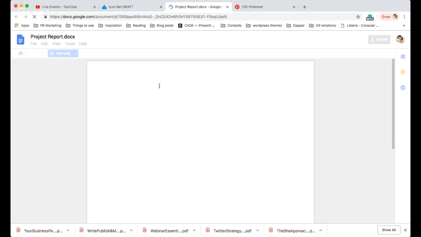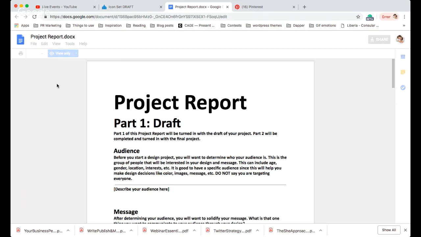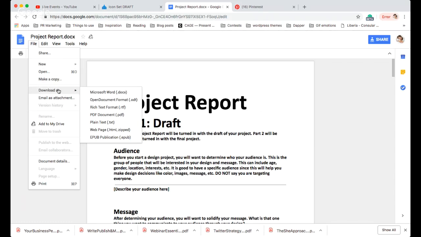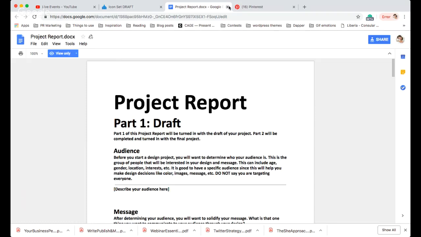For those of you who aren't familiar with Google Docs, how you do a PDF or even work on it, you have to come over here and make a copy first so you can actually edit it, because this is like a master copy. So make sure you come over and make a copy, and then when you have your copy and you've written on it and everything, you can come over here where it says download as, and you can just download it as a PDF. Make sure you do both of those when you're submitting it.